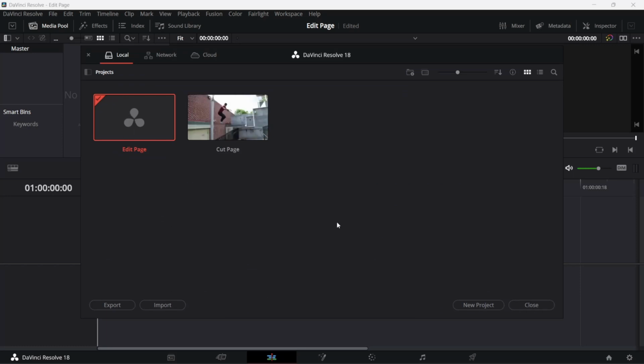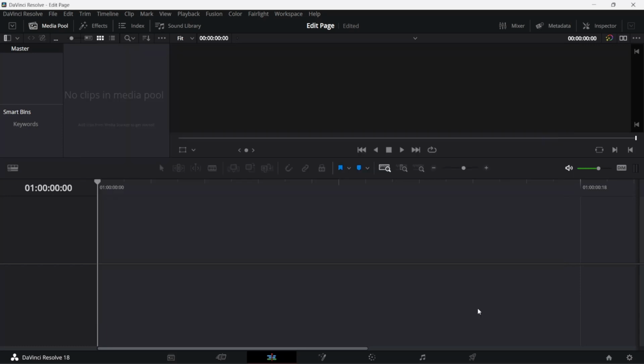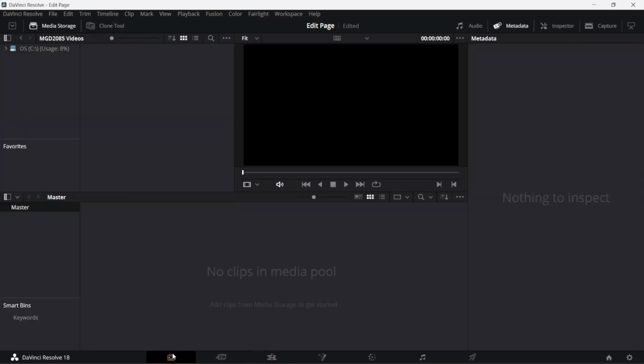Yep, we've got a page here, so we'll close that off. Immediately you notice there's nothing here. While you can bring stuff in through the edit page, the media pool page is the one we're really after, because there's a lot of nice stuff you can do for organization.